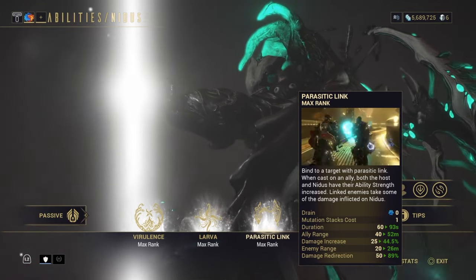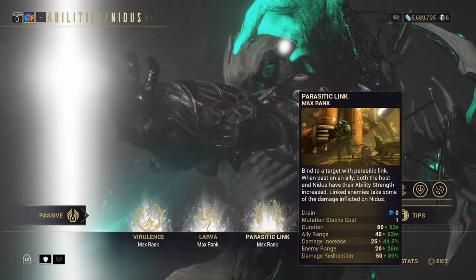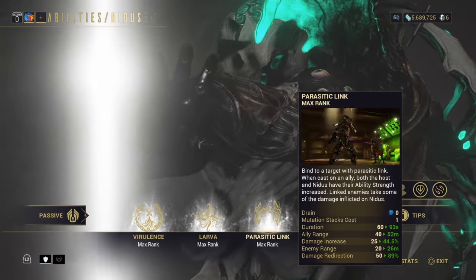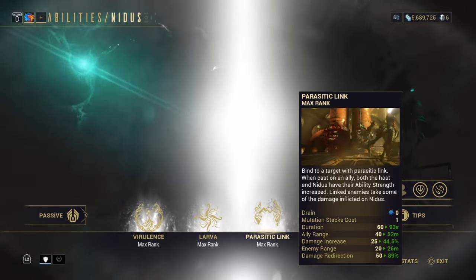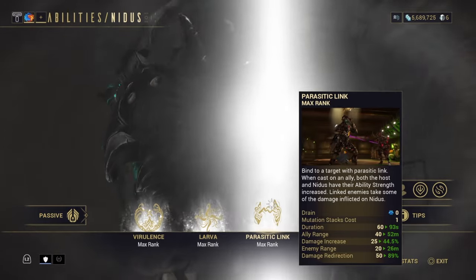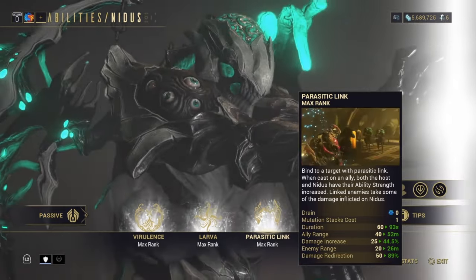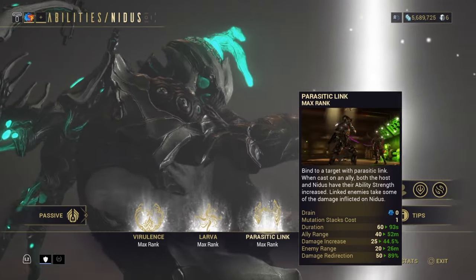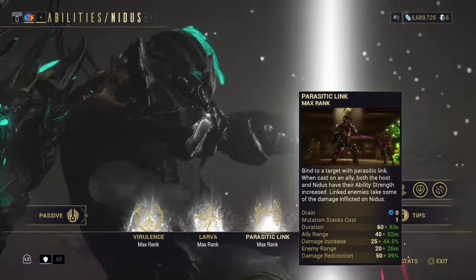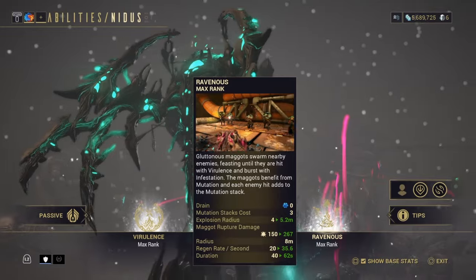Parasitic Link. Bind to a target with Parasitic Link. When cast on an ally, both the host and Nidus will get an ability strength increase. Linked enemies take some of the damage inflicted by Nidus. They still say some, but with enough power strength, I'm pretty sure you can get it to about 90-95%. That's your survivability. This will be your go-to survivability when you're playing him.